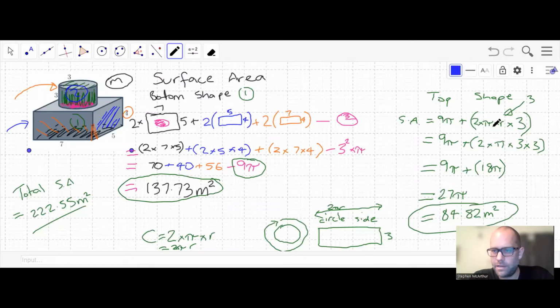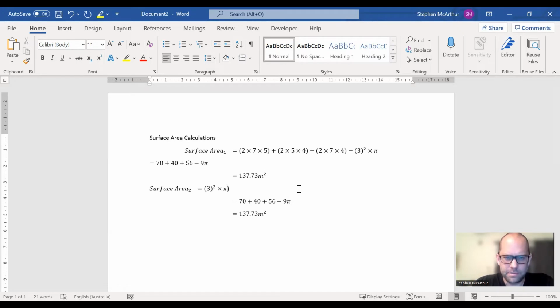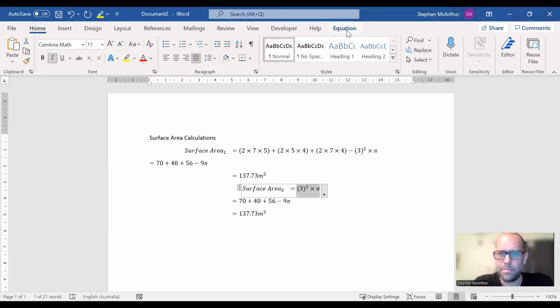Now, what can I keep? I need a 9 and a pi. And I need another pi. I'm going to have to type all this again. I'm going to start again from here. I'm going to have to fix this. I'll line it up later. Anyway, so I've got this whole, wait, that's all in brackets actually. Let's get all of this. I'm going to select all of this and pop it back to my equation.